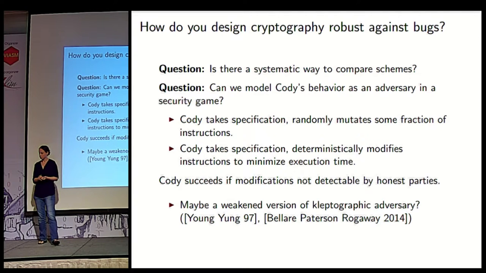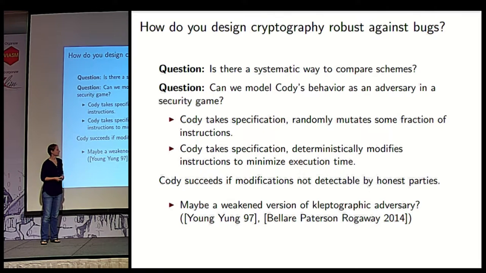Is there some way to formalize the behavior of our semi-malicious implementer as a character in one of these security games? I don't know what he's doing, but he has some motivations, which are to run efficiently, not crash users, not break behavior, and he thinks he understands Diffie-Hellman pretty well, so he's not going to do stuff he doesn't think is necessary. Can this be modeled as some kind of character, and should we be modeling these things in the security proofs, so that we have some kind of robustness against the actual implementers who are going to introduce bugs?